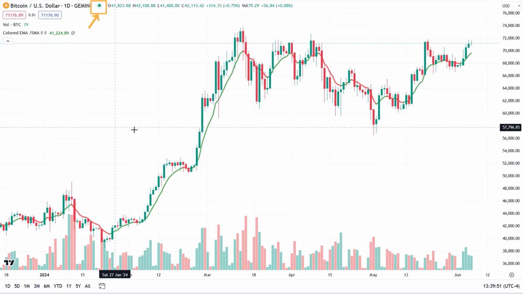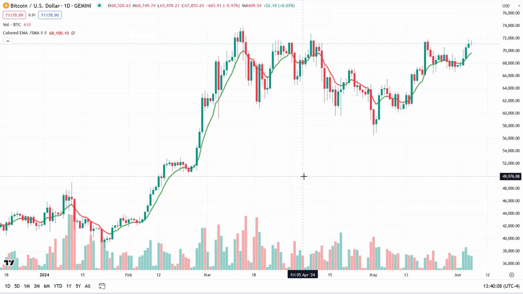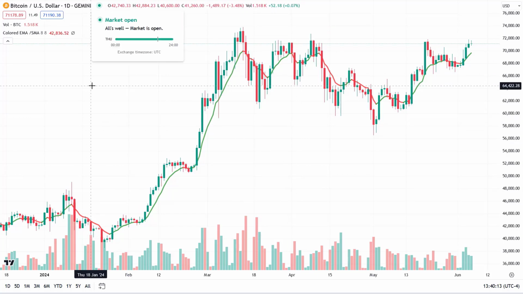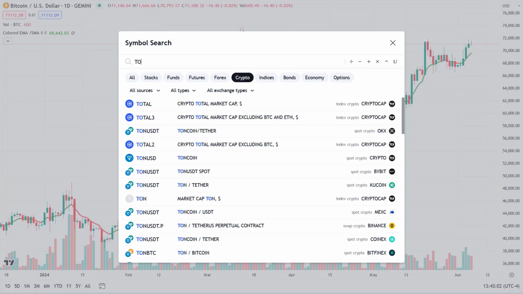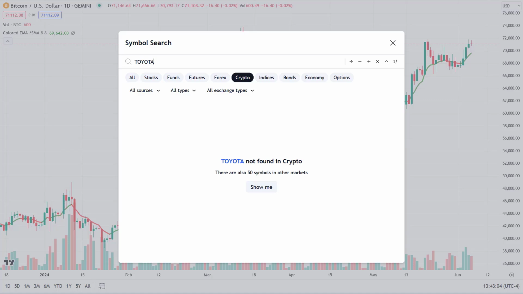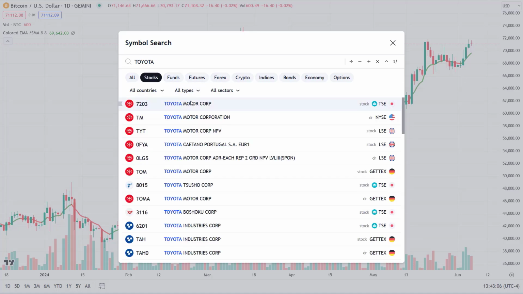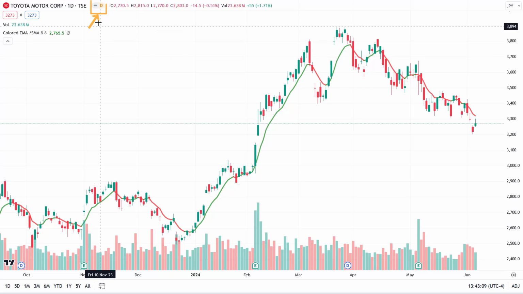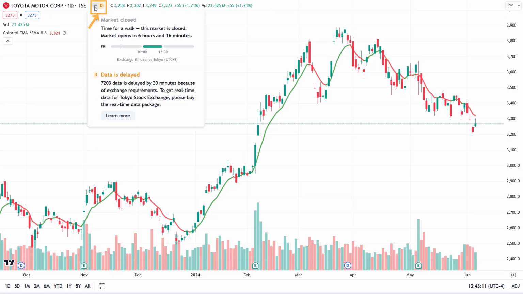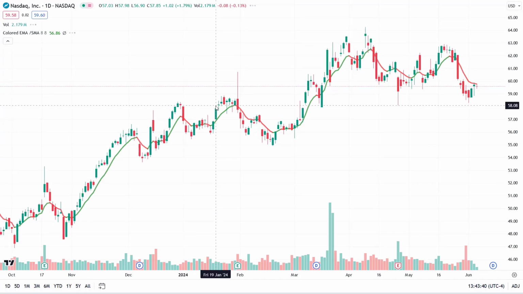Here the open market status adds a small colored icon behind the name of the symbol, and it indicates if the market of the pair you're looking at is currently open or not. In this case the market for trading is open because crypto is a 24/7 market, but if I quickly open another symbol that is currently not traded, then you can see that the indicator shows that the market is closed for trading. And opening an index, for example, shows a small symbol that indicates the market is open but data is delayed. And this market is open for trading.